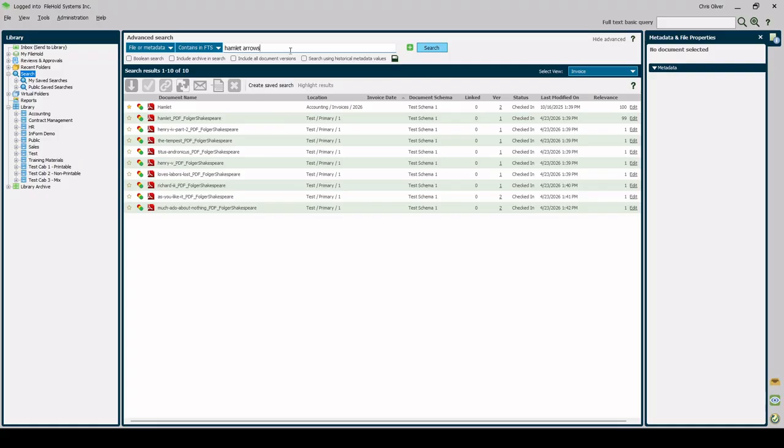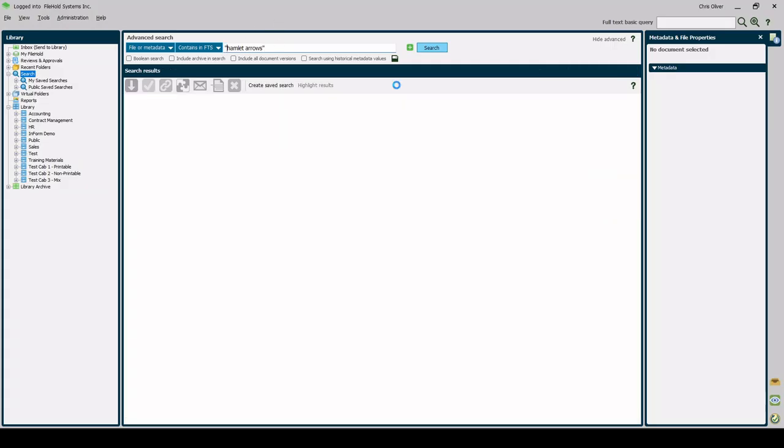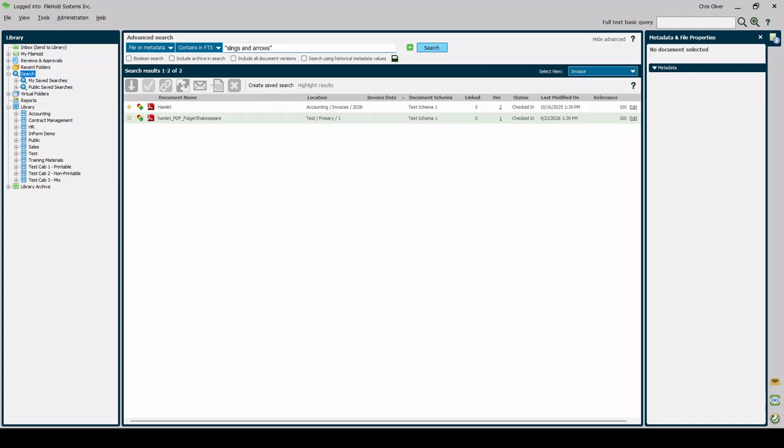Now, I can change this search instead of being individual words to being a phrase. So this time, let's put quotation marks around this. So now I'm looking for Hamlet arrows as a phrase, and I come back with no search results. But if I change this, let's put our quotation marks on here again, and let's see if I can type properly, slings and arrows, and I do my search for that. I come back with my 2 copies of Hamlet because for those of you who know the play, we know that slings and arrows of outrageous fortune is part of a phrase that's being used by this.